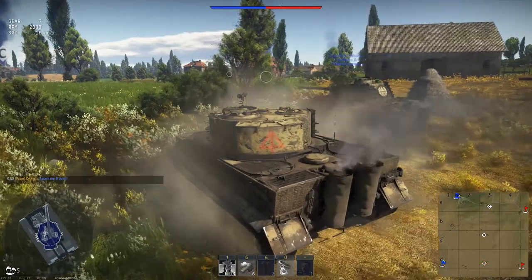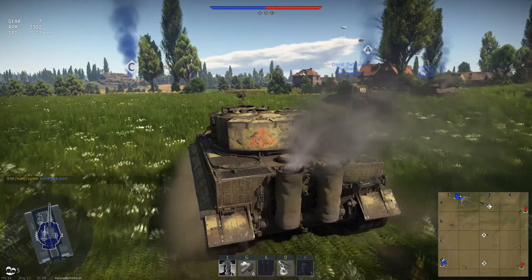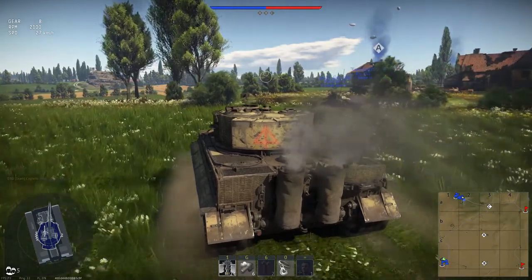Attack the B point. Let them go attack B. We'll hit C right away, and then advance over to A. Maybe get a nice coverage for A. Just find some high ground.